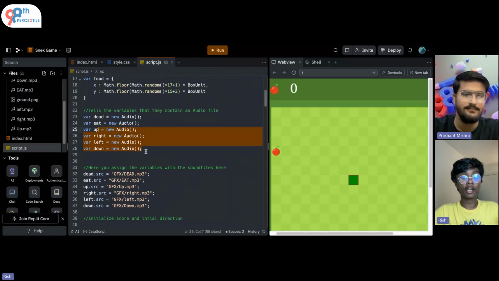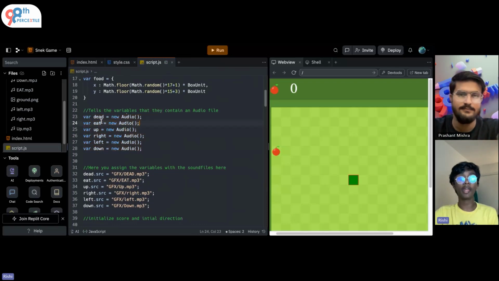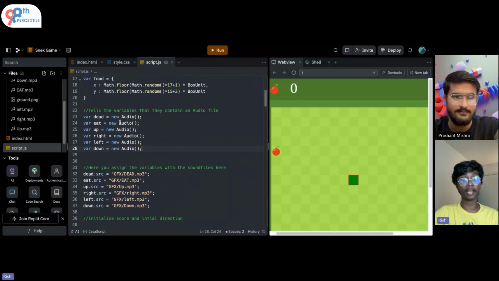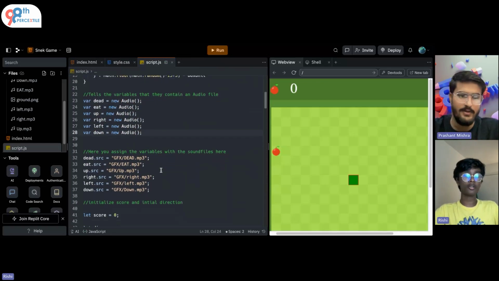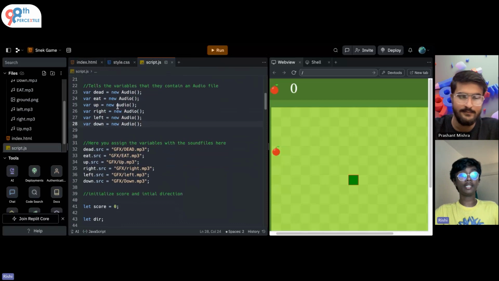This is the audio. If you die, eat, go up, right, left, or down, a new audio is played, and the audio function makes the variable into an audio. To give the variable a source, we have to give it a sound.